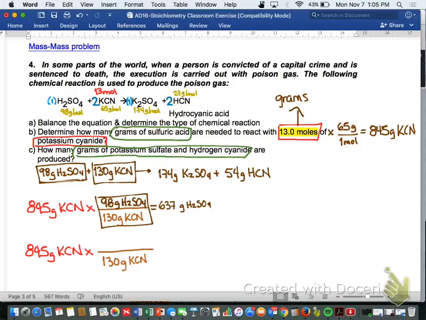And then you need to change it to get potassium sulfate. And then I will put it here again. It's the same thing. It's 65. Now it's 54 HCN. So I will write above the equivalence in grams, or the grams ratio, between potassium cyanide and potassium sulfate. What is the amount I need to write above? What is the stoichiometric amount of potassium sulfate that corresponds to 130 grams of potassium cyanide? 174. 174 K2SO4. Yes. And then I will do the same with hydrogen cyanide. What is the stoichiometric amount of hydrogen cyanide that is produced by 130 grams of potassium cyanide? 54.